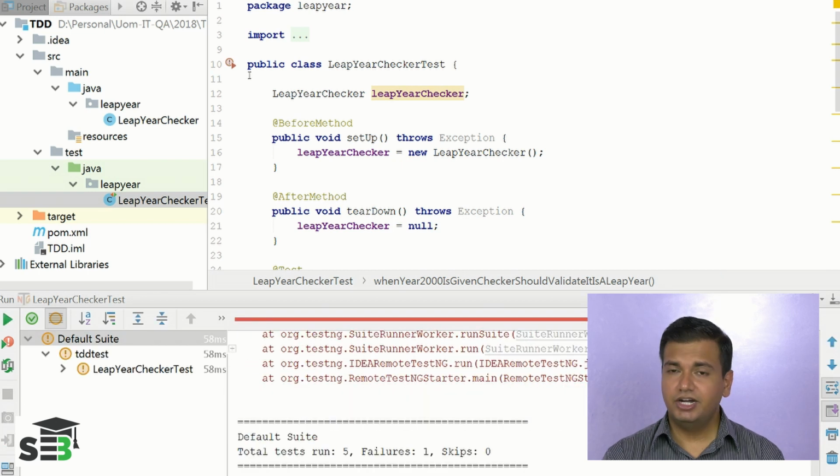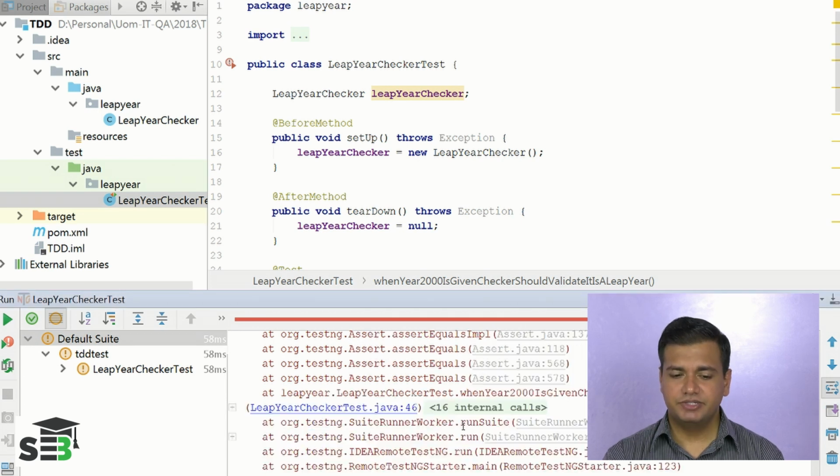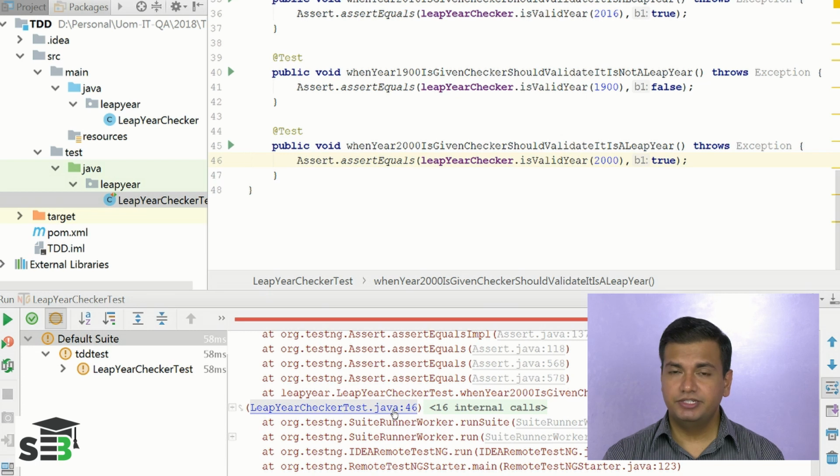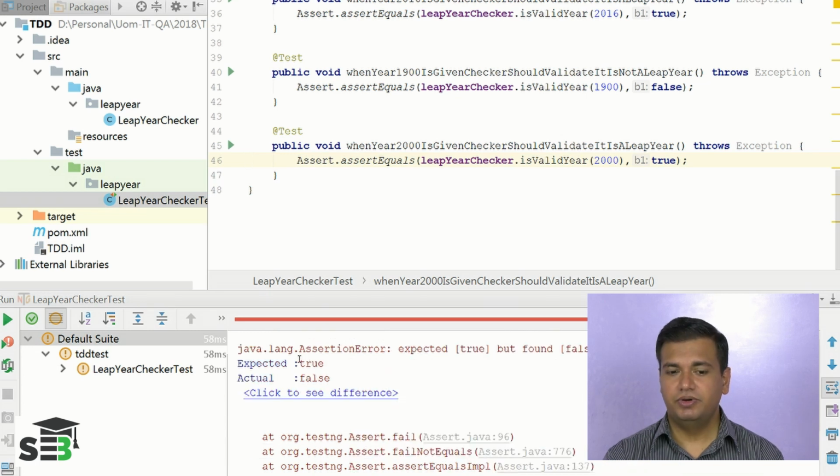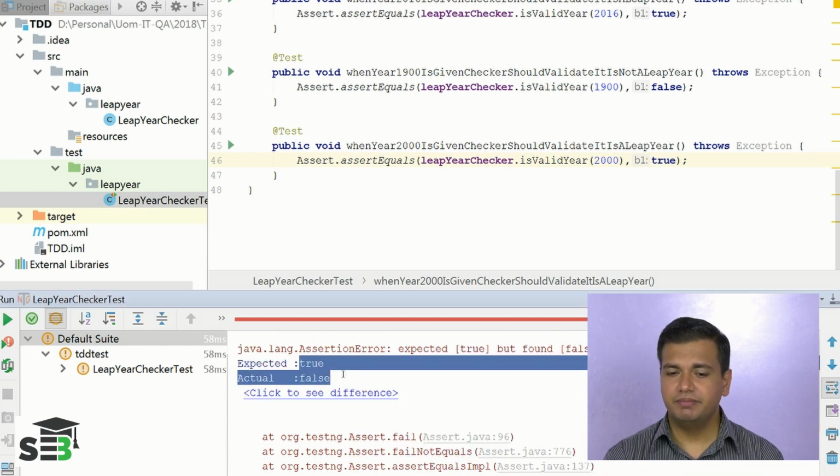You will see that out of the 5, 1 has failed. So if I go to the failed test method, I am actually expecting true, but it has returned false, which means there is an error in my logic.